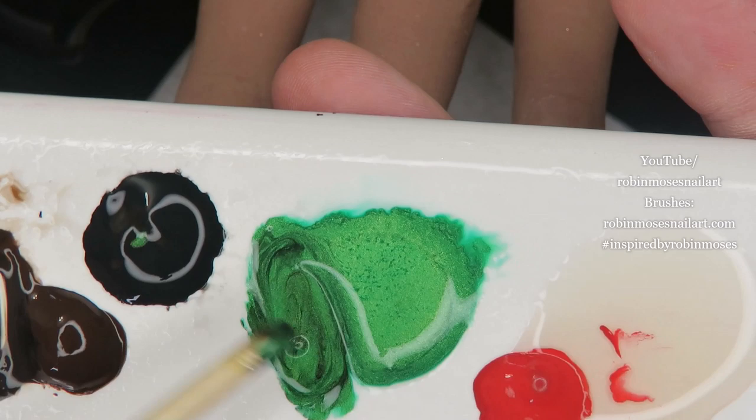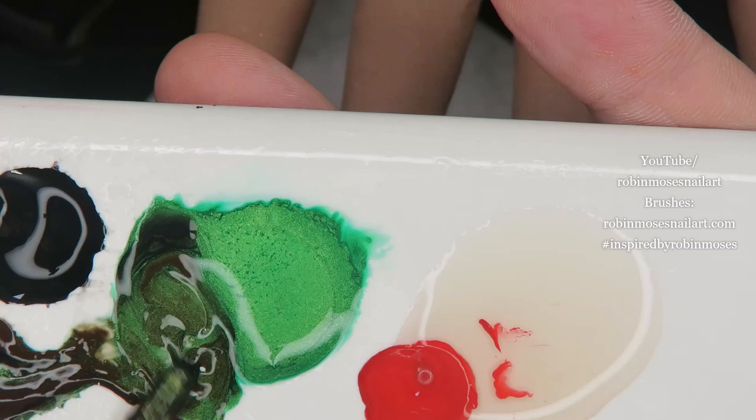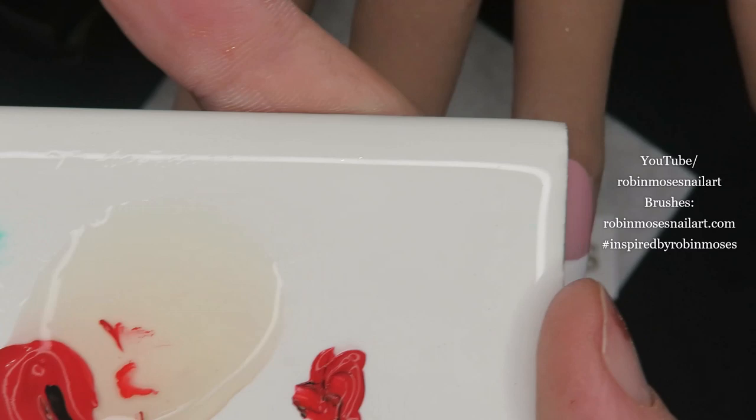And then add more brown to make it more hunter green. And then I will take this and wipe off my brush. And then with the red, I'll take a little bit of black, scoop the red, and make a dark red over here.